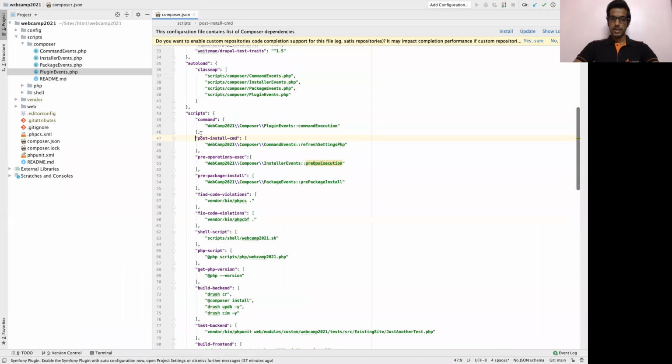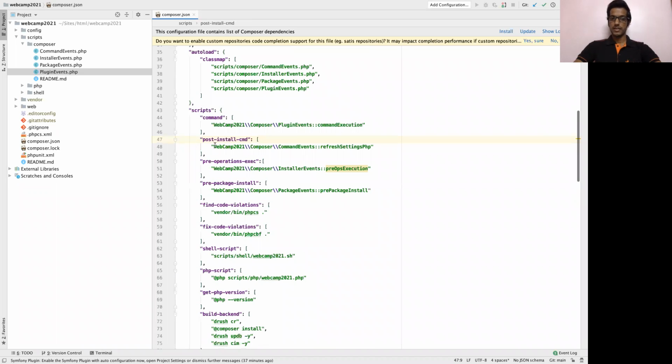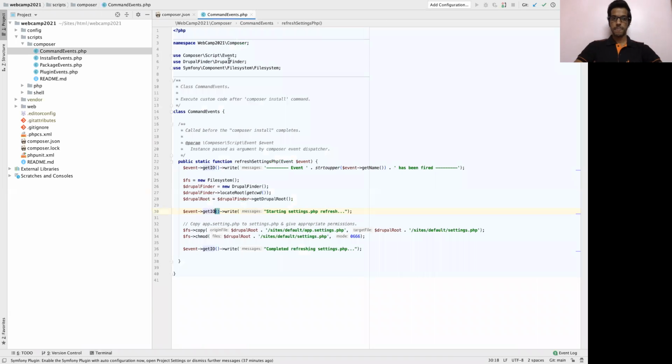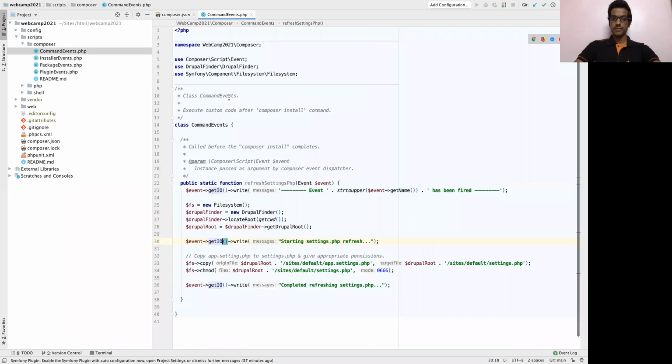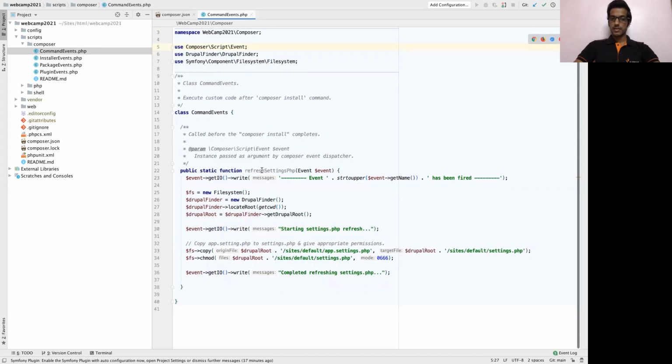Let me minimize this. In post install CMD, we are executing the refresh settings PHP function of the command events class. Let's open this. Okay, we have some logic over here. Just the same story: we have a namespace and we are using some classes. This is the callback that we have asked composer to use whenever post install CMD is fired.